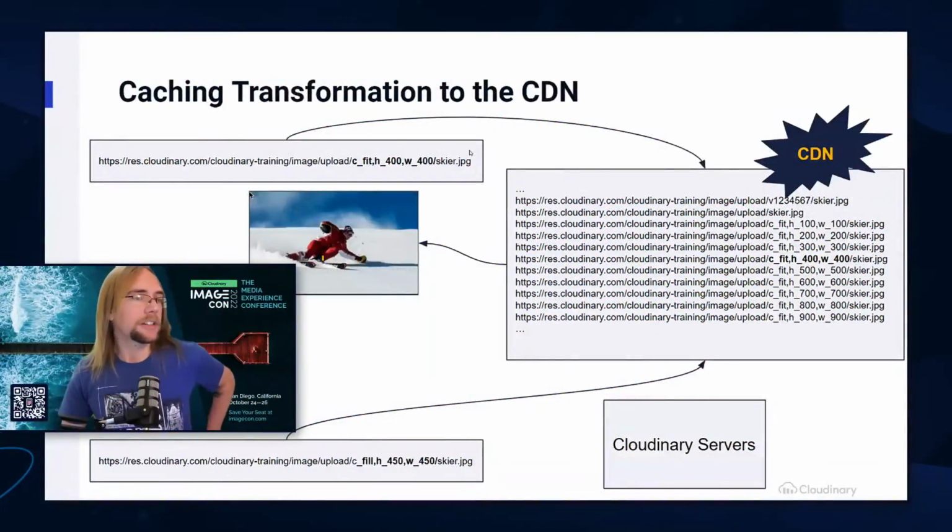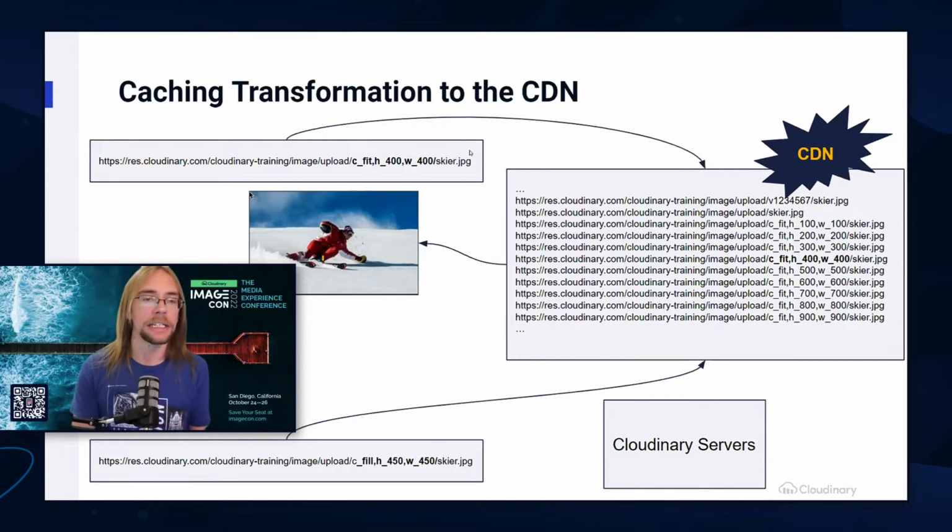So moving on to caching transformations on the CDN. If you're not familiar, a CDN is a content delivery network. It's a series of distributed machines across the globe which host content. The idea being that when you make a request, it goes to your local CDN server, which is geographically close to you, so the response comes back quicker, rather than somebody in Singapore or Sydney or Switzerland making a request, it coming all the way to London and then going all the way back again. That adds a lot of latency, adds loading times, and it's not a great experience.